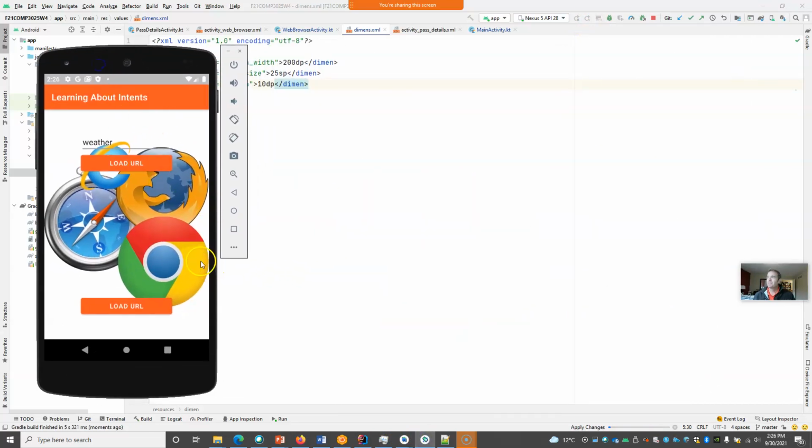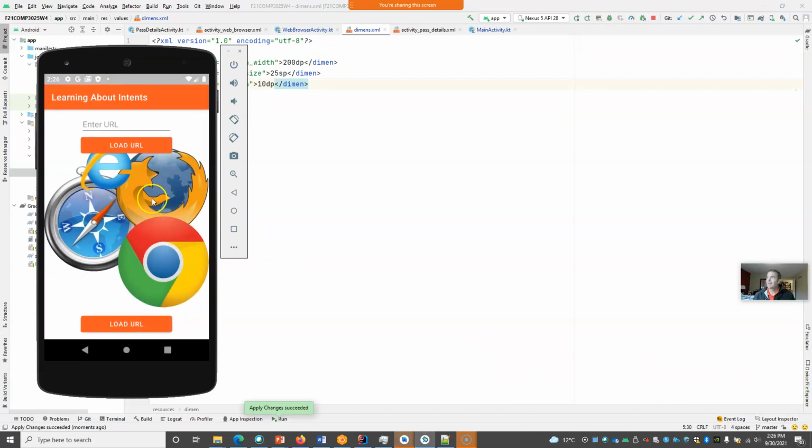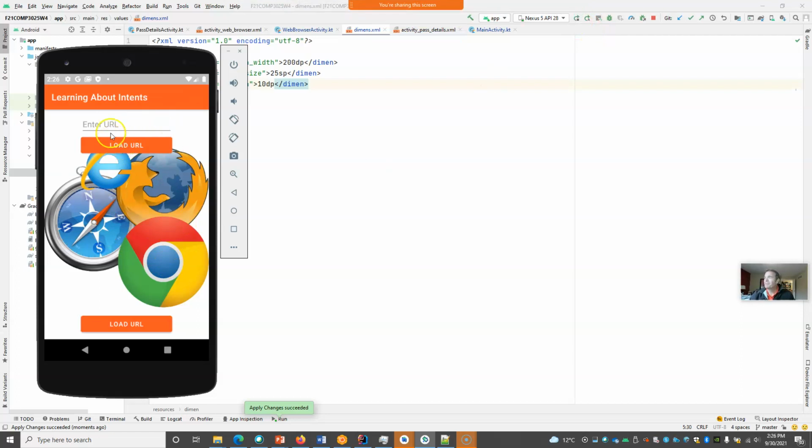And what's cool is, so now it reloaded. I didn't have to do a full restart, I did this little A restart, because I'm just changing the layout a little. So that got me part way. The bottom button looks good now. These top ones are still a little crowded. So what I'm going to do is take my image and scale it down a little.